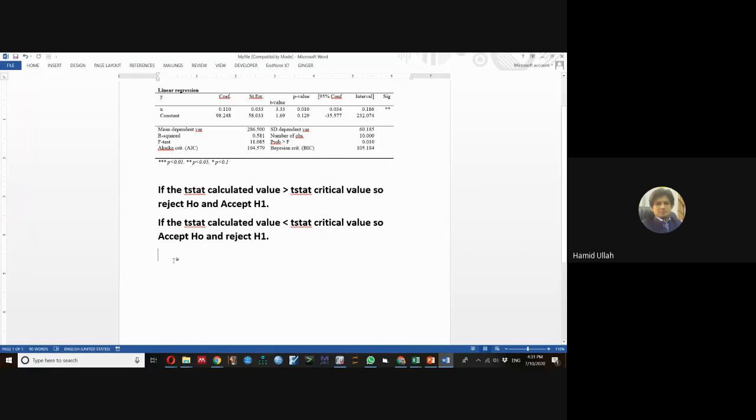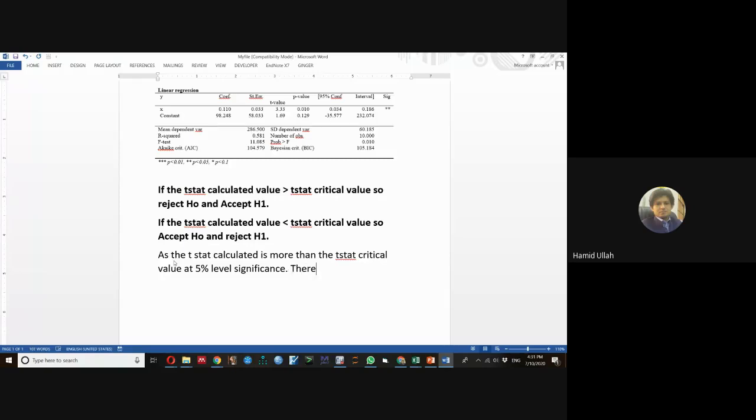Now how can I interpret it in a real sense? The T statistic calculated value is more than the T statistic critical value at 5% level of significance.